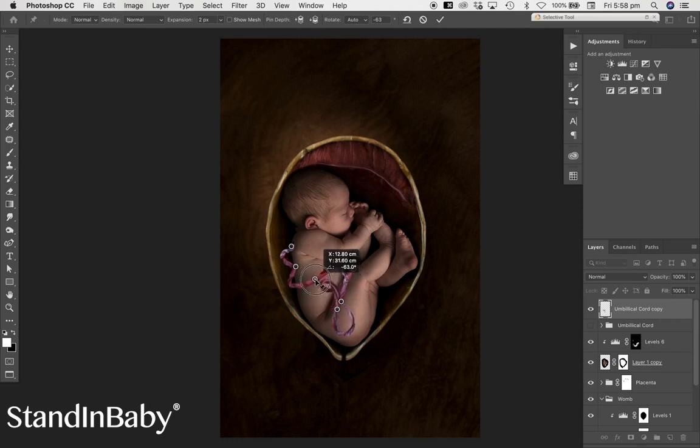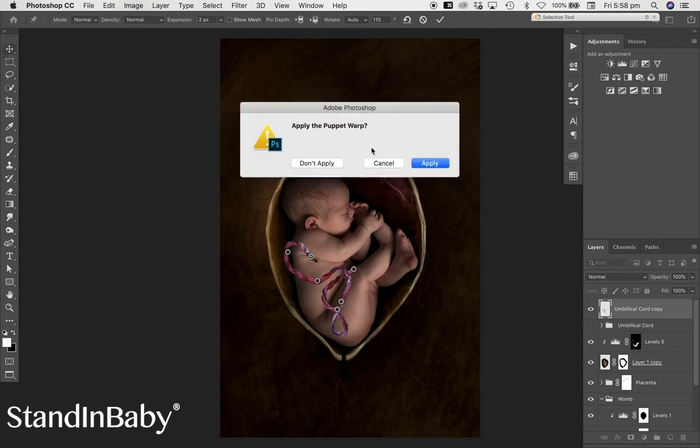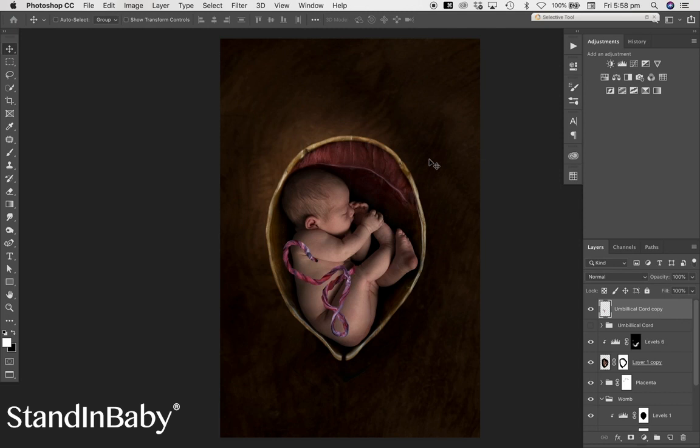I on purpose did not choose to make it come out through the legs, and the main reason for that is because it could be misconstrued as something else. So I definitely don't want my image to look like that. This is getting really close to something that I like and I feel is kind of realistic. So I'm just going to apply that, and there we have our shape.